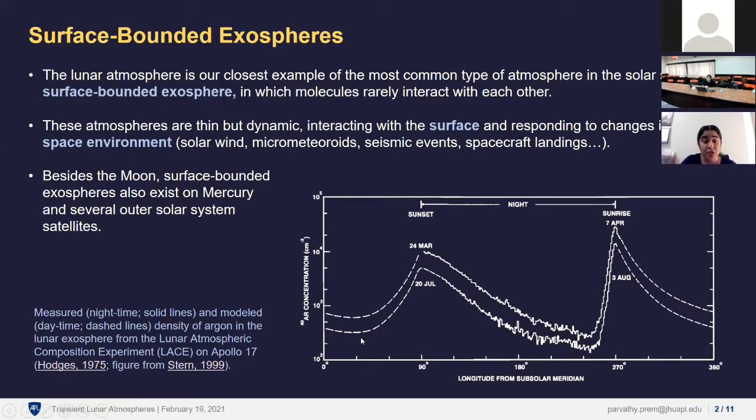But you can also see two curves here. During the 10 months, or 10 lunar days, that LACE sat on the lunar surface, it also observed that some days the concentration of argon was higher than on other days, which might be related to geological activity. So even today, the moon has a thin exosphere that's dynamic and scientifically interesting in its own right.